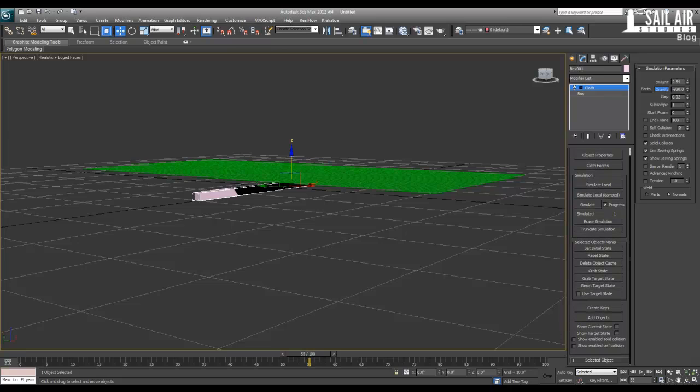Now let's go to simulation parameters. Since cloth is done in centimeters, not inches, this determines how many centimeters are per each unit of 3ds Max in base units, or max generic units. Since I use inches, 2.54 centimeters is an inch, so therefore 1 inch per 1 unit, that's what I have it set up for.